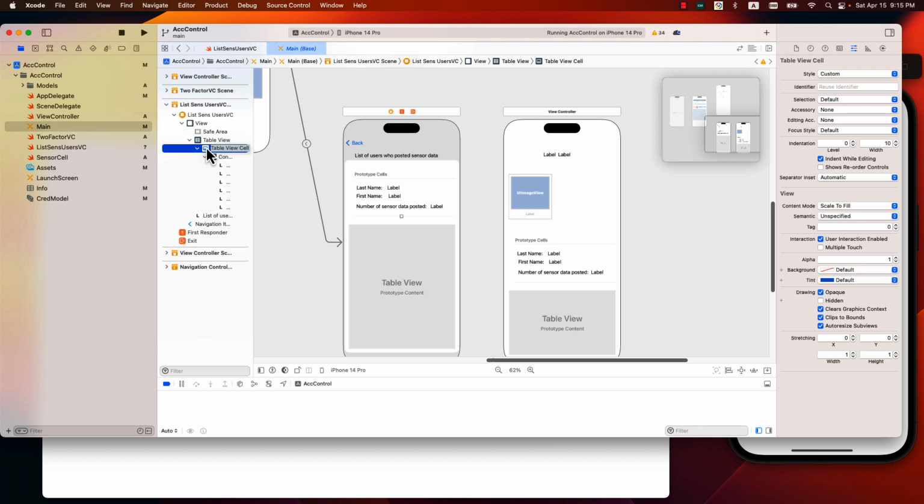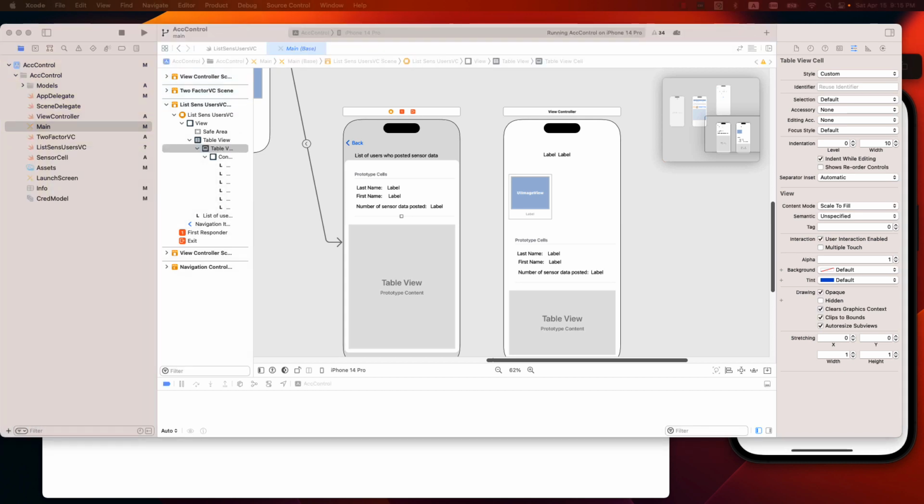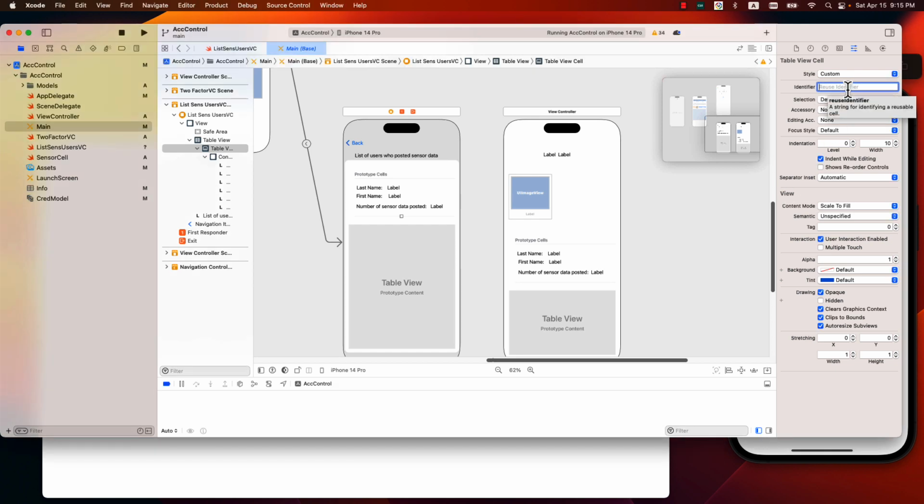Then here the identifier, the ID needs to be assigned to this cell.